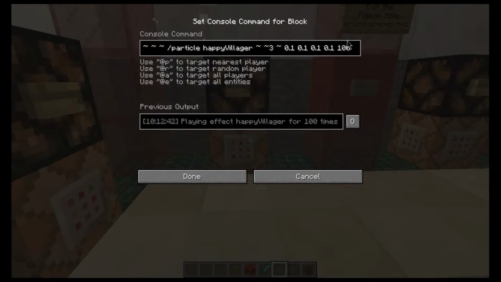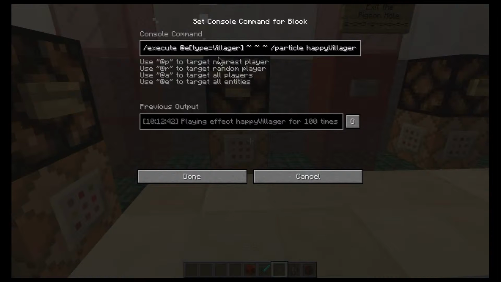So what this is doing, it's pretty much the same particles and so on, same everything, but this time it's executing at it. So execute is pretty much targeting something. So execute space @e, which stands for @entity, square bracket, type equals villager. The capital V has to be there. And then it's square bracket again, and then tilde, tilde, tilde.